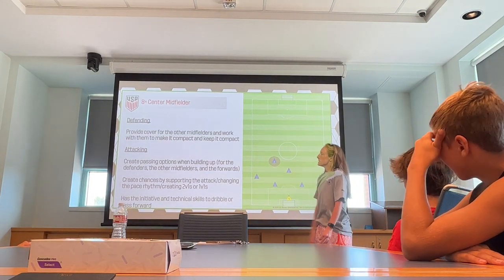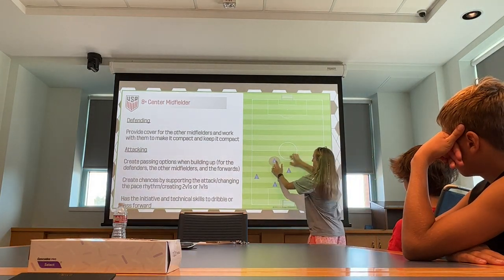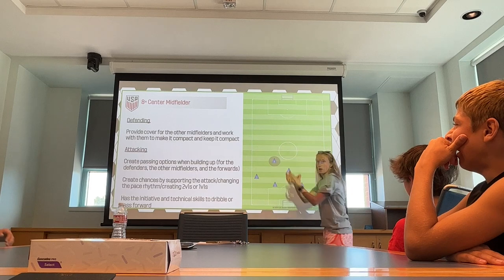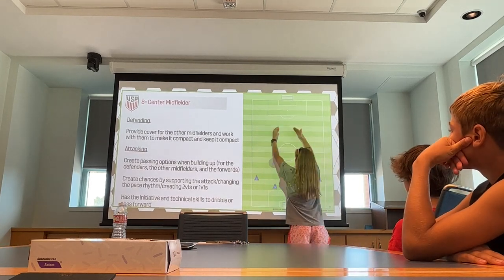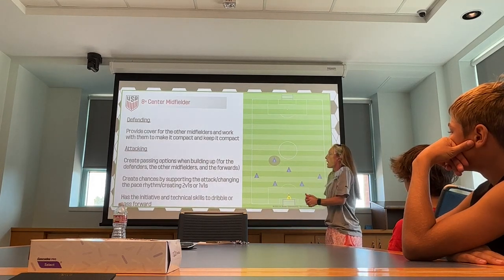Okay. So the 8, defending, they provide cover for other midfielders and work with them to make it compact and keep it compact. What that means is my 6, 8, and 10 move together in a triangle around the field like that. So you gotta stay connected and stay together to plug up the middle of the field. Because I've seen it happen way too many times. My midfielders get pulled wide, the middle of the field is open, and goals get scored like that. Okay? So those three gotta stay together.